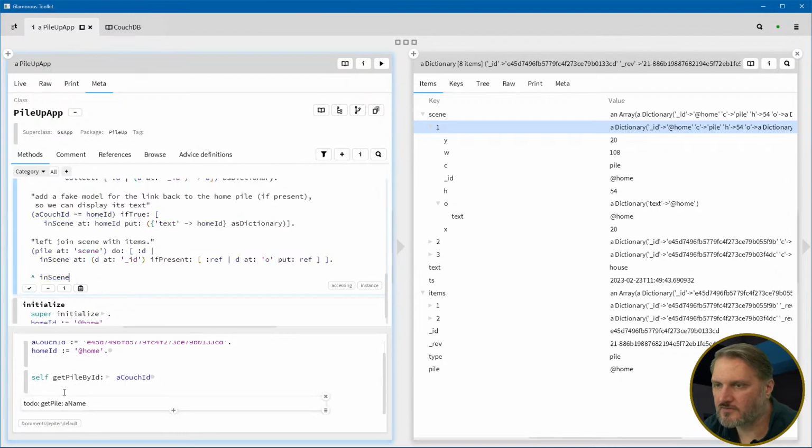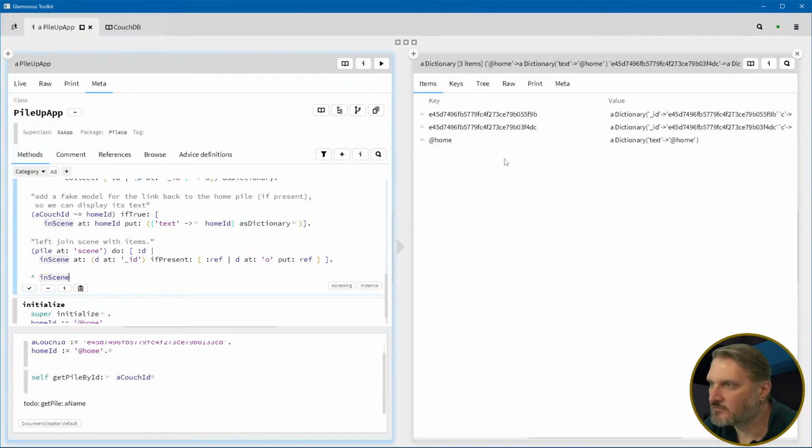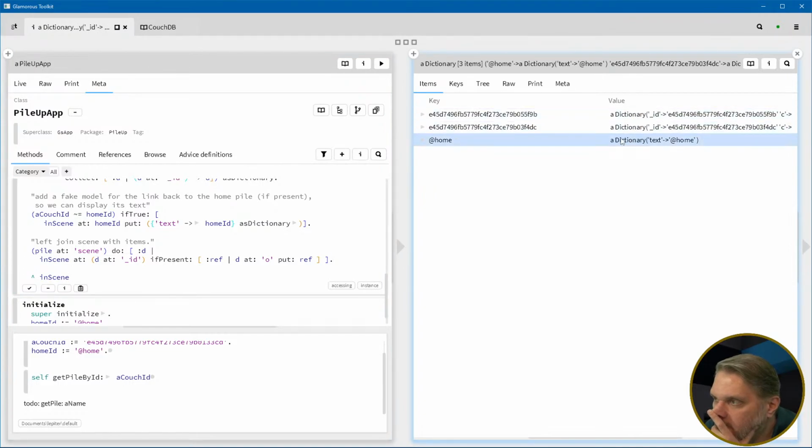So when I run this, this is exactly what I expect. So now it's going to loop through. This is the dictionary, mapping these keys to the actual data structures.